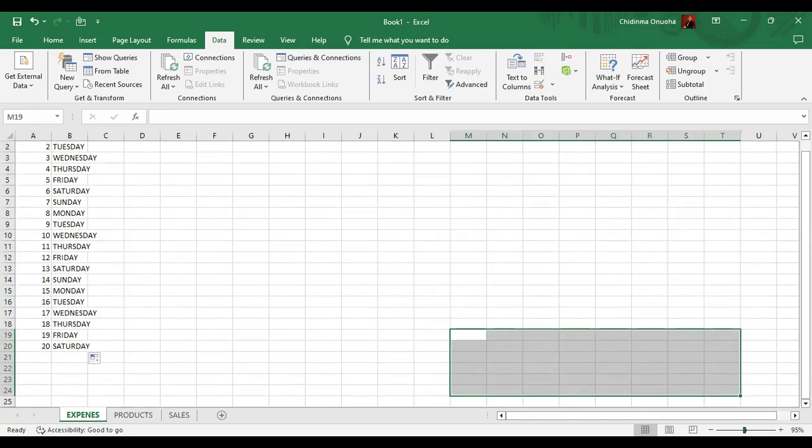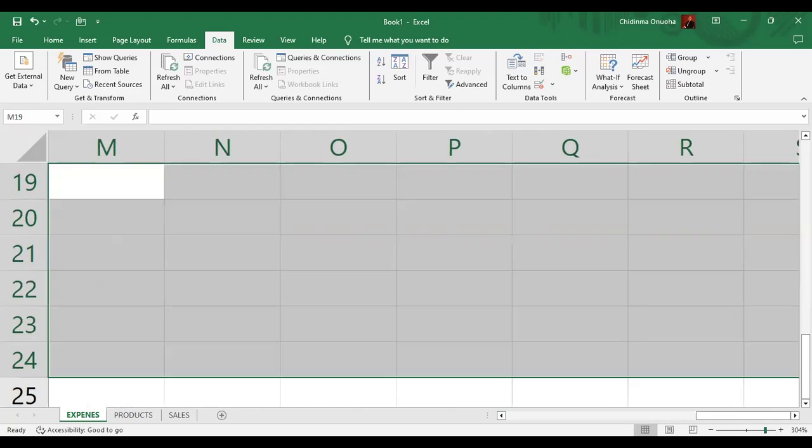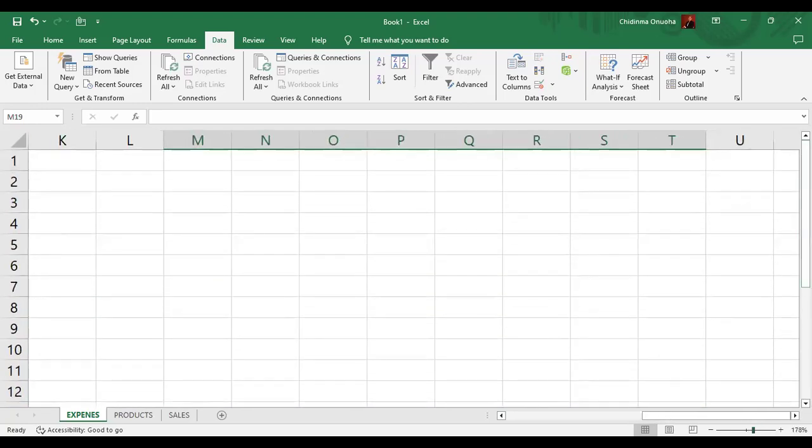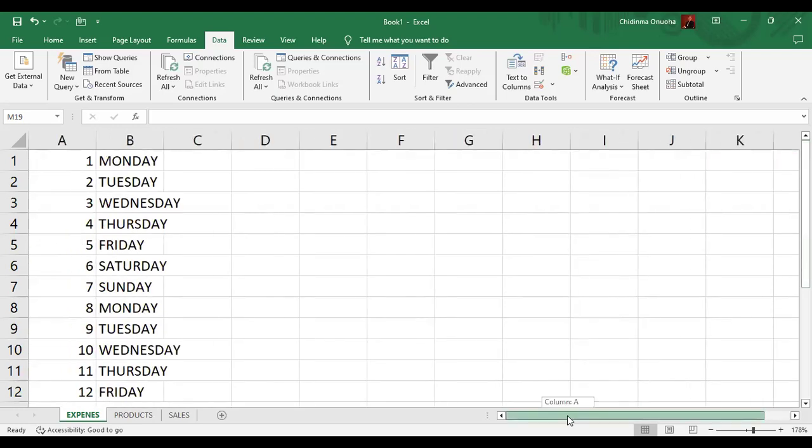You can also zoom. If I want to make it bigger so that you see what I'm doing, I zoom in from here. I scroll up, see what I'm doing. It's now bigger. So you can use this arrow here or use your scroll button on your mouse to make it bigger or smaller. So having said all of this, in our next video, I'm going to show you some basic arithmetic functions that are used in Excel.